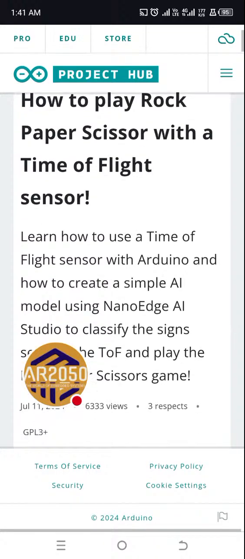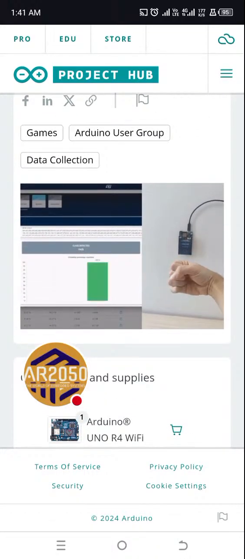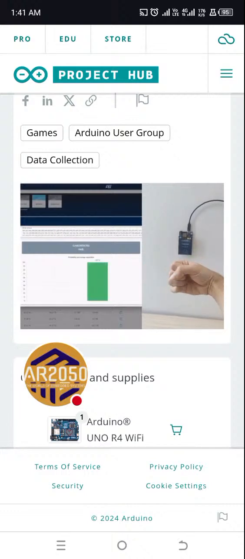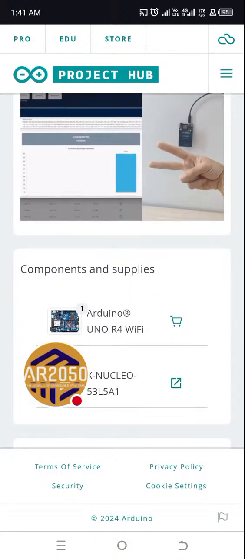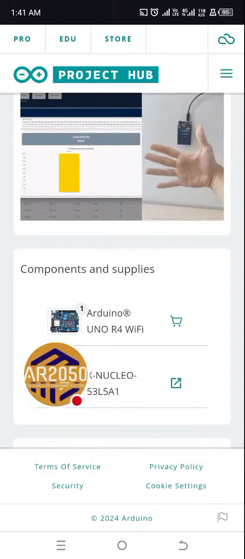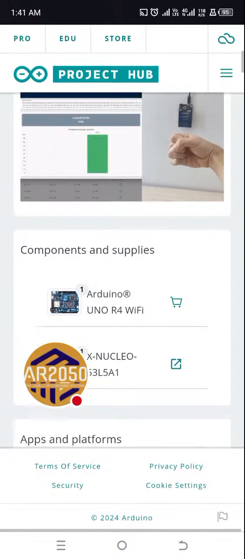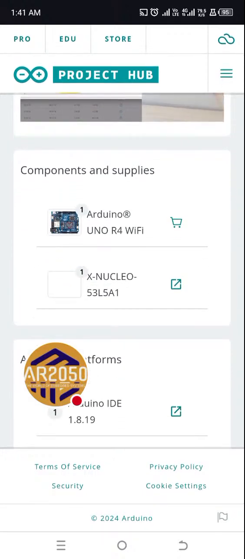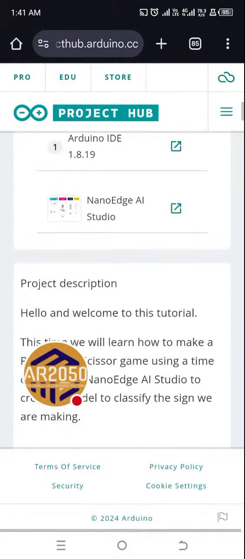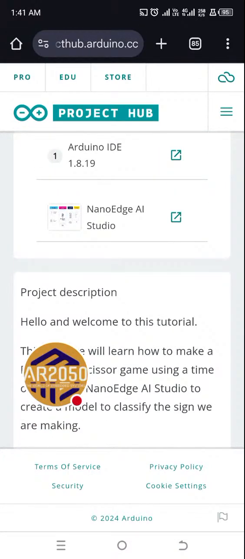It will give you an idea how to use Nano Edge AI, how to use a time of flight sensor, how to create a tiny ML project. Those three combinations make this project good. You create a model, you use a time of flight sensor, you use Arduino UNO, and you learn to use the Nano Edge AI Studio for ML tasks.